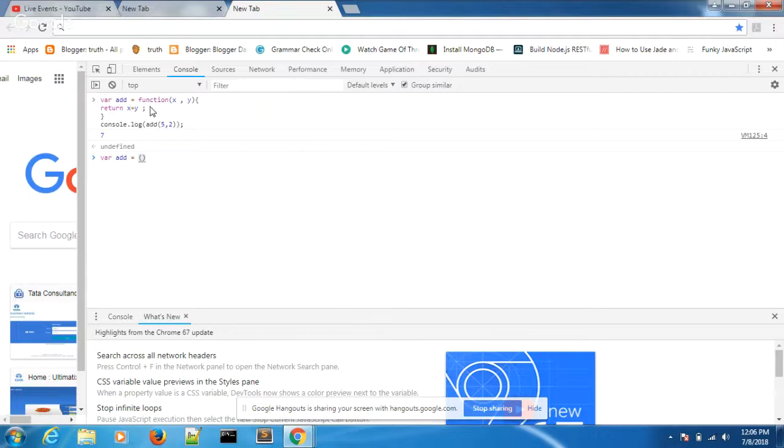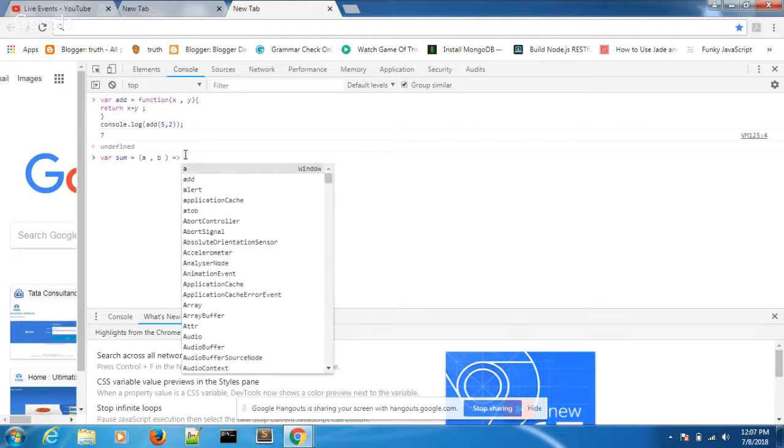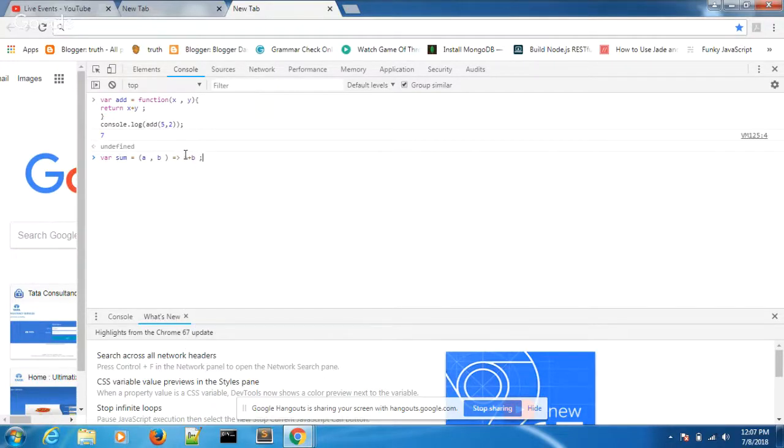By elimination of the function keyword, we are writing just parentheses with the values inside, a comma b. Then we are calling the function parentheses here, like an expression. Then we are passing the returning value, a plus b. So this value will return.